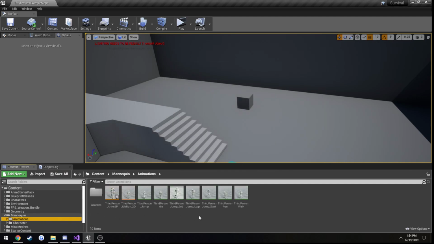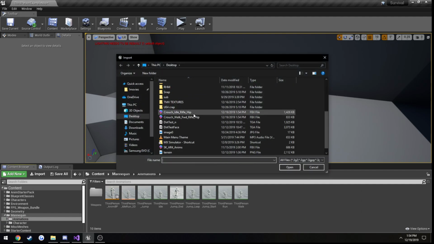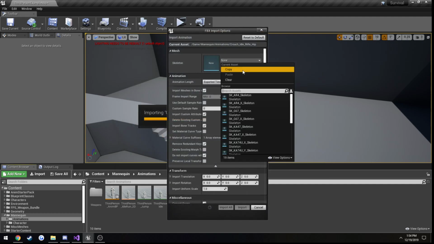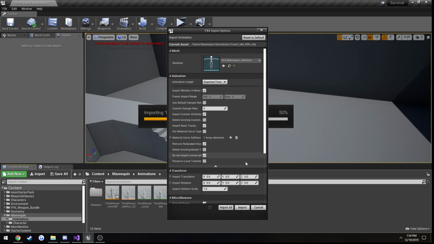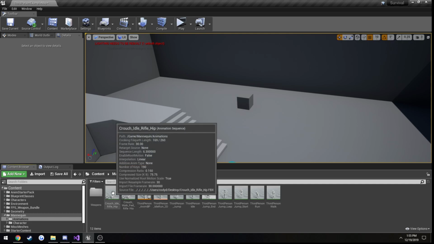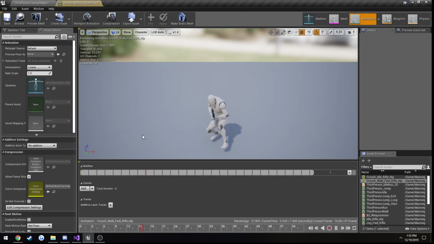Now back in our animations, we can import them. And we're going to select our skeleton, which is our mannequin. Yeah, it's going to be the top one for us. And import all. Alright, so we have our crouched rifle hip, at idle, and our walking.